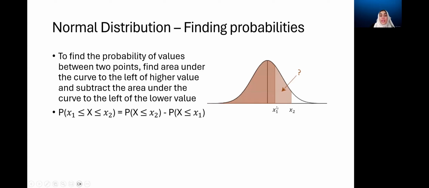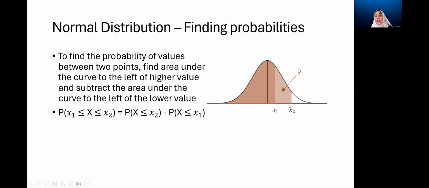Now this can be explained more clearly with the help of this image. You see here, this is point x2, which is, of course, a higher value than x1, so it is the higher endpoint. When we look it up in the probability table, it is going to give us some value which corresponds to this entire area from the start up till this point x2. When we look up the probability value against x1, we get the area under the curve from the start till this point x1. So what we get for x2 already covers what we get for x1.